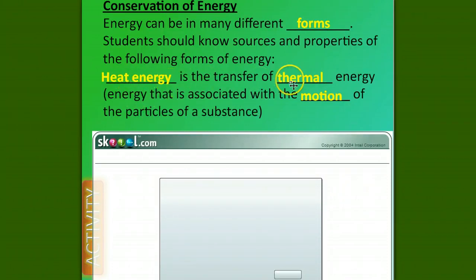Heat is called thermal. There's a song that each student will be learning that is called the Forms of Energy song, and it goes to the tune of Frosty the Snowman. Forms of energy, there are many you should know. Well, when you go further into the song, it says heat is called thermal. During that part, you need to remember the heat and thermal energy are the same thing. But that's just the energy associated with motion of particles of a substance.